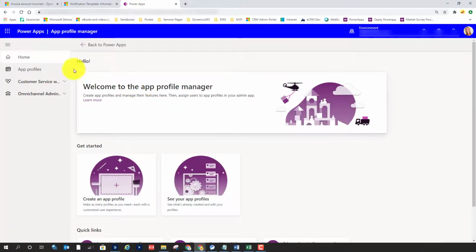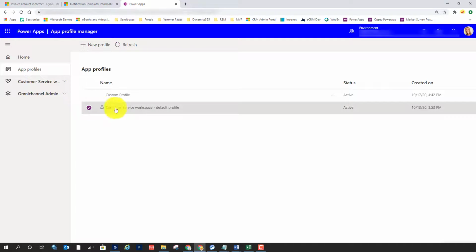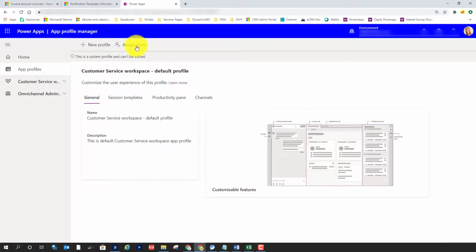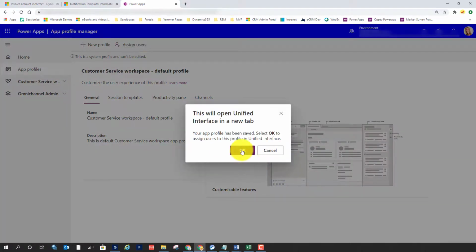And this is the app profile manager. So in order to assign one of those profiles, I can just go ahead and click on that. So this is my customer service workspace default profile, and this is my custom profile. So if I go ahead and click on that, once you open that, this is where you can assign those users.